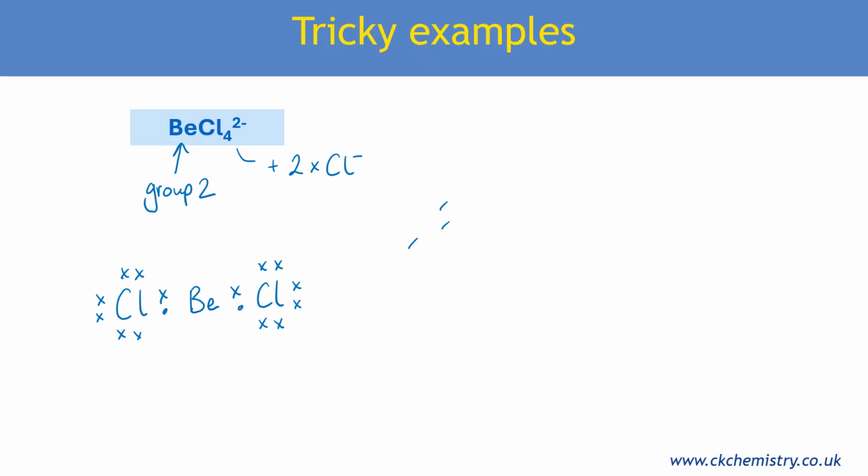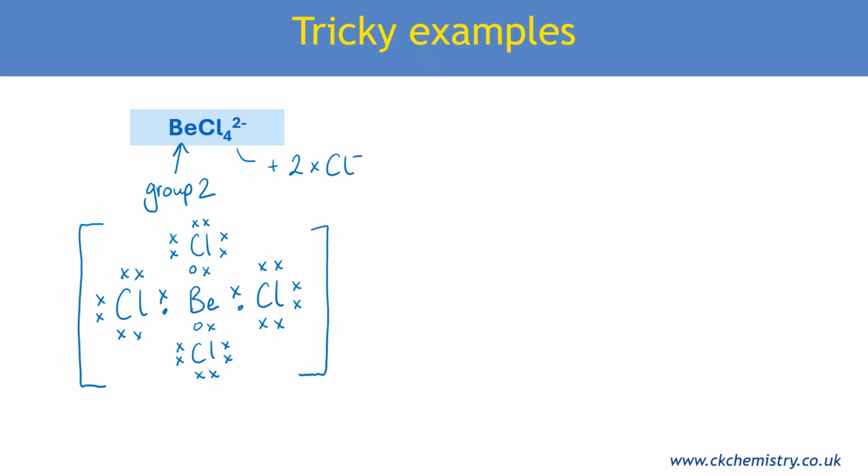So I'm going to move those chloride ions. I'm going to put 2 of them because there's 2 spaces in beryllium. It's only got 4 in its outer shell, so it has space to accept. So there. When I draw my own dot and cross diagrams, when I'm not using PowerPoint, I don't actually draw overlapping circles. I prefer to think of my atoms as little squares with 2 electrons on each side to make 8. You don't always get 8 in the outer shell, obviously, but it's a lot neater when you get complicated dot and cross. So that would be BeCl₄, but what have I forgotten? It's an ion. I need to do a square bracket.